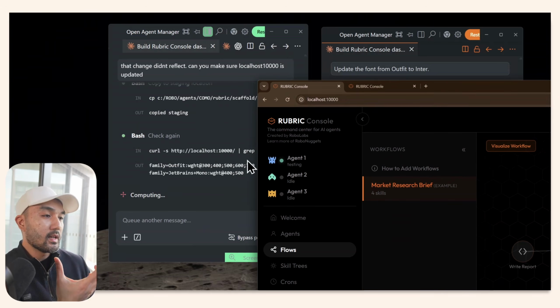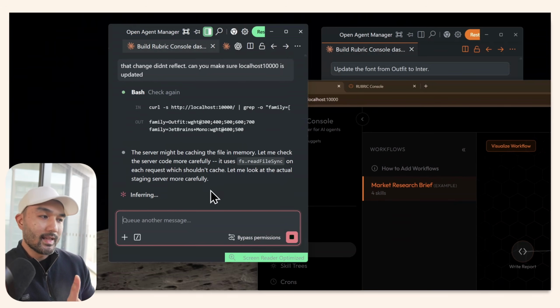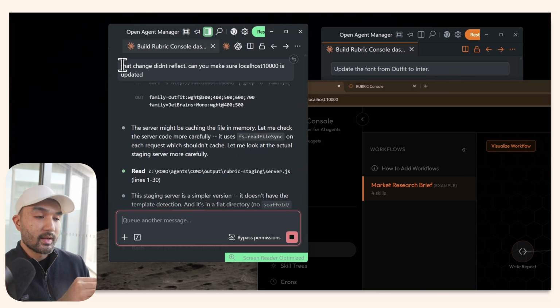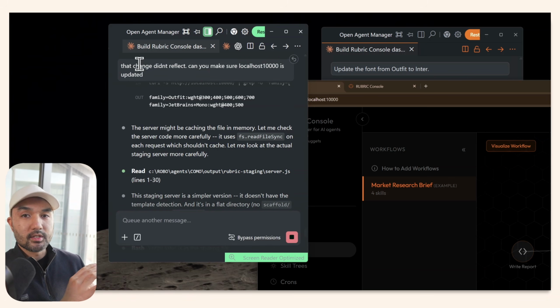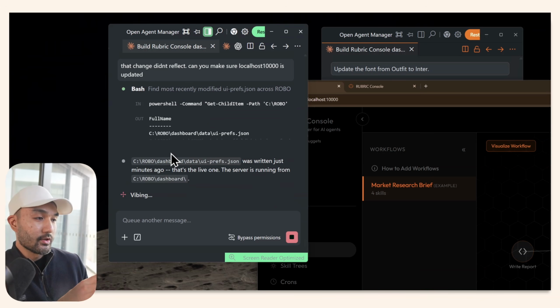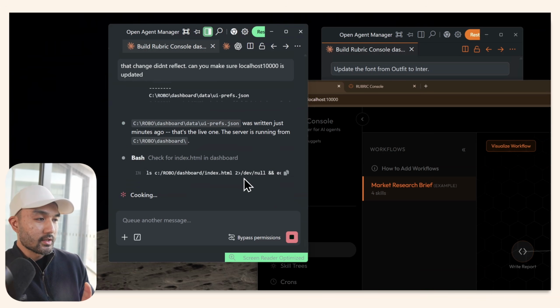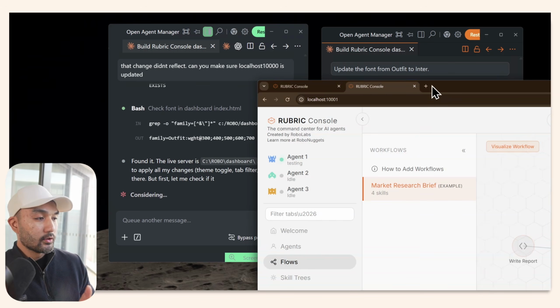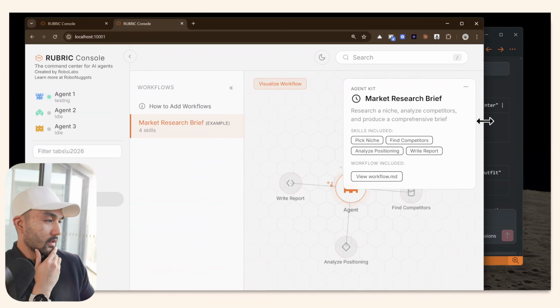And so this might be a common problem for you when you're working with AI agents, because it doesn't have those best practices in mind, you actually end up spending more tokens because the builds and the changes that you want reflected are not properly being updated. And so right now, this session is basically just burning through my tokens in order to assess why this particular issue is present.